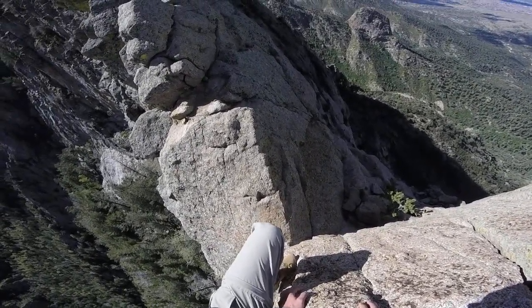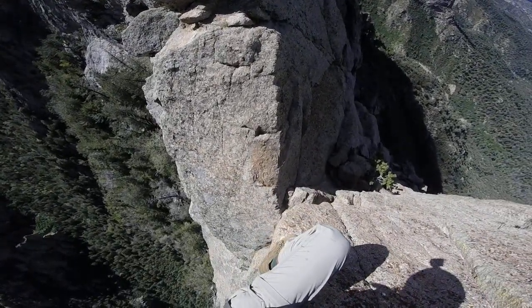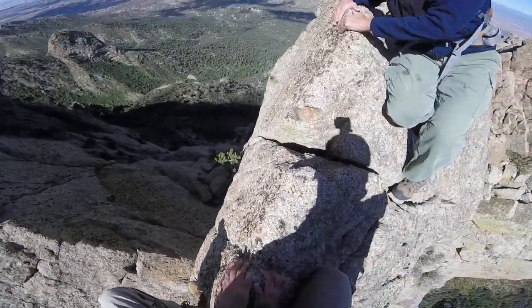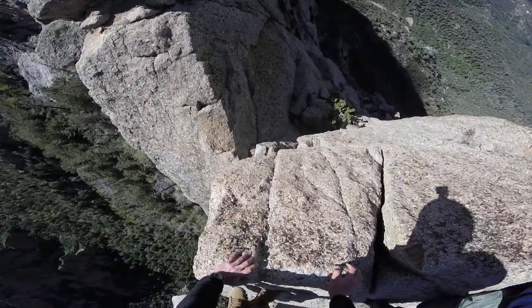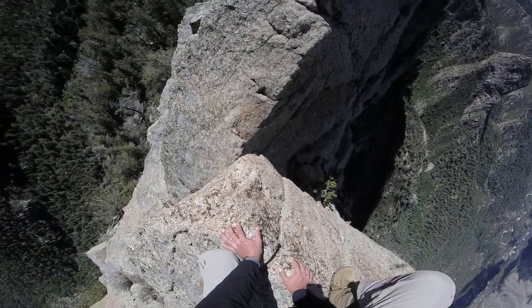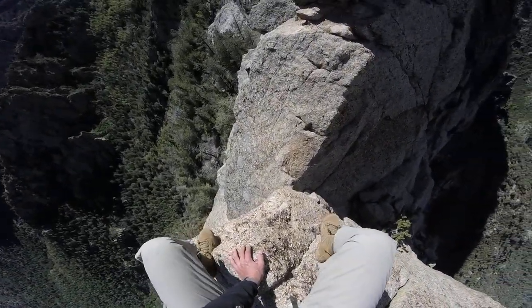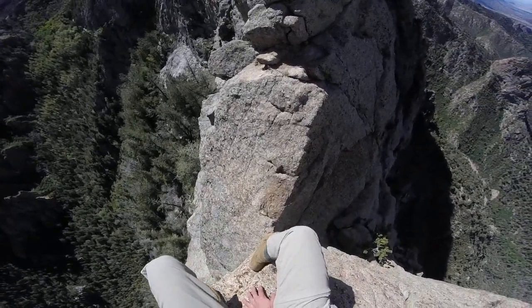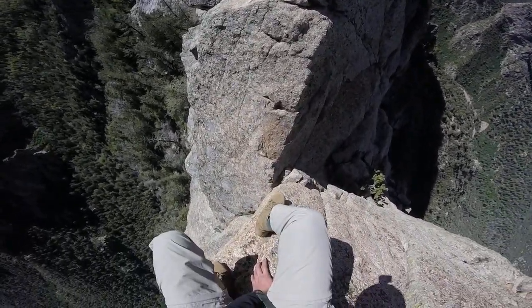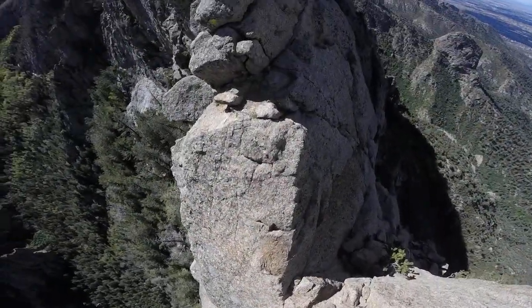Thinking about jumping that, Dad. Okay, you can jump it. You think I should? Let's see here. What's the best way to do this? Yes. Sit on the rock there. There you go. There we go. Ready? Yeah. Is there anything caught on the rock? No, you're free. You're clear.